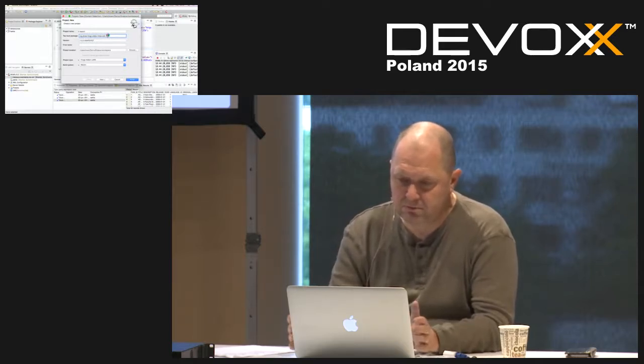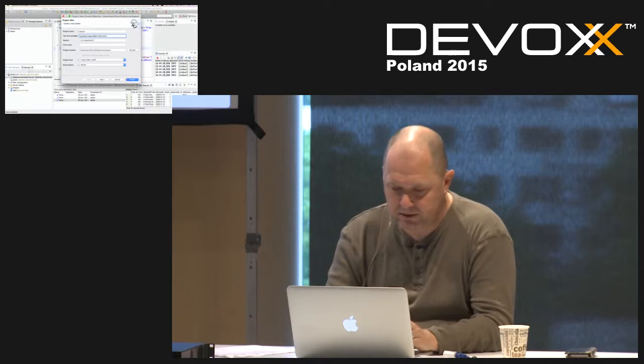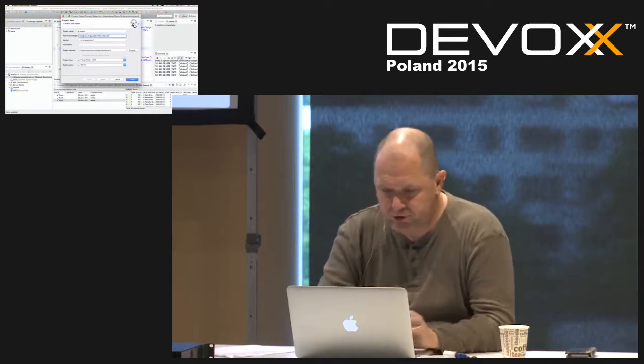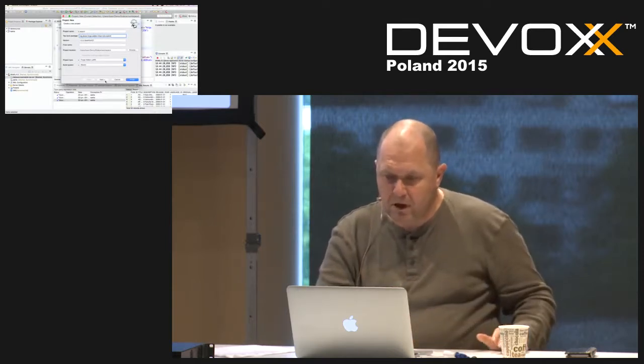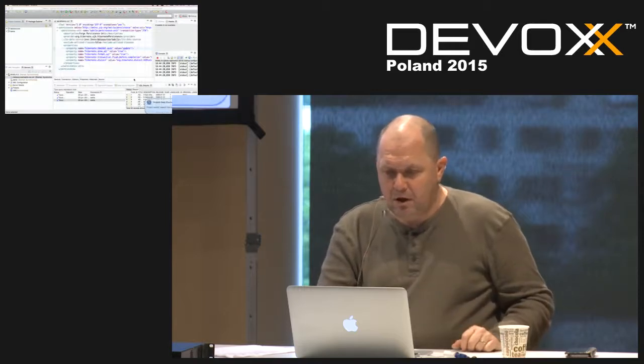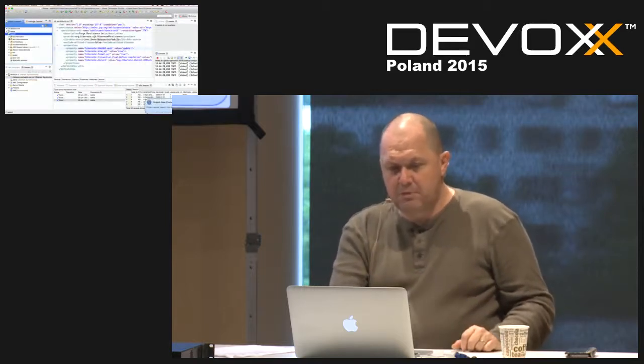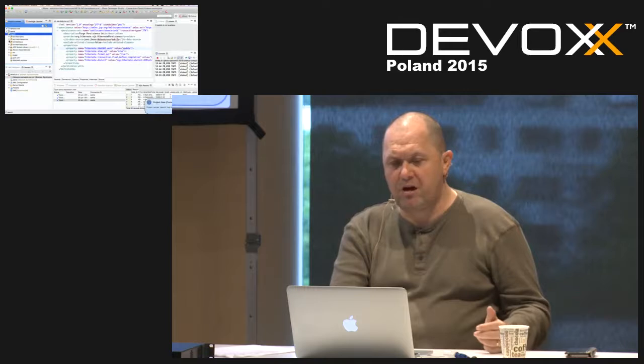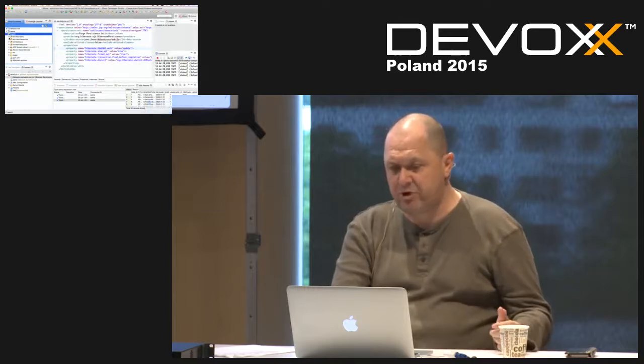Oh, the beach ball, never a good sign. Okay, I will accept all the defaults. It creates a project, and it looks like just a normal Maven Java project.